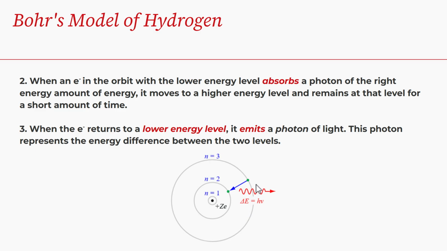So, for example, if an electron on the third level moved down to the second level, it would emit a specific photon of energy that was the difference between these two levels. If an electron were to go from the second level to the third level, it would have to absorb a photon of light that was the same amount of energy as the one it would emit going back and forth. That could be the same. An electron could go straight from the first to the third by absorbing the right amount of energy, but it could never get anywhere in between the second and third, because that's just not one of the energy levels that the electron could exist at.